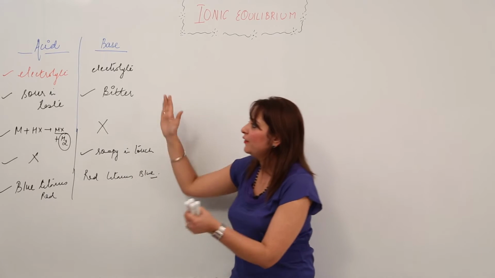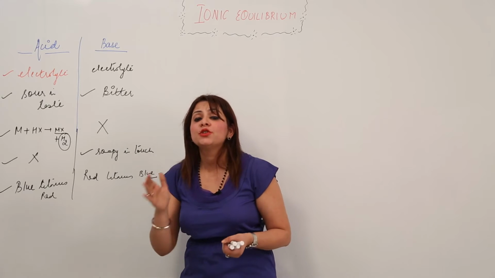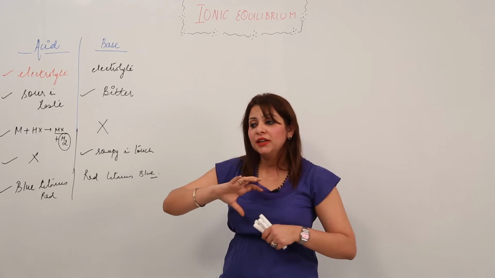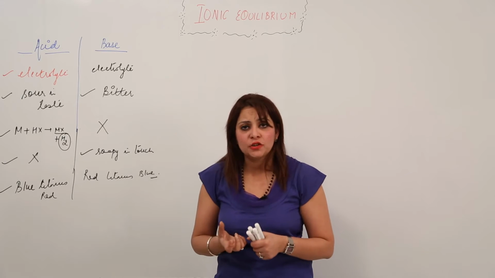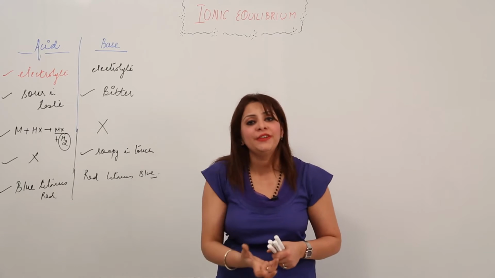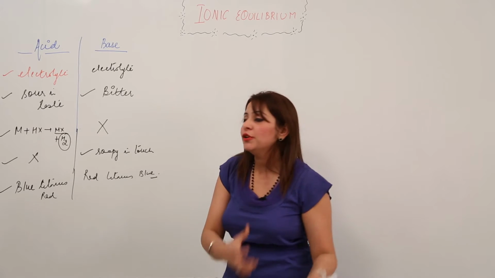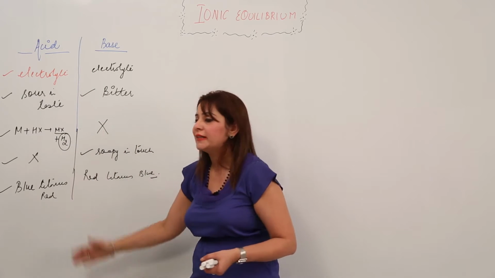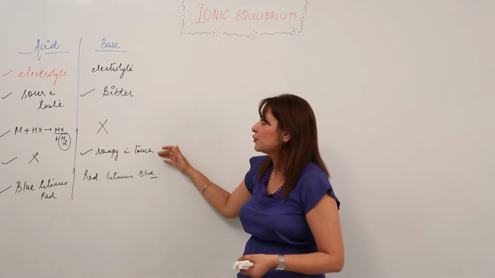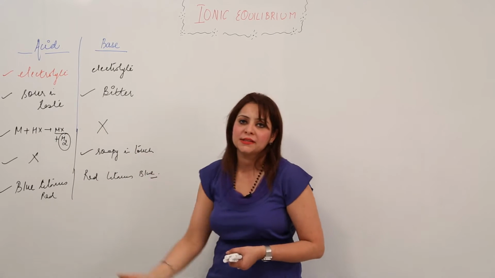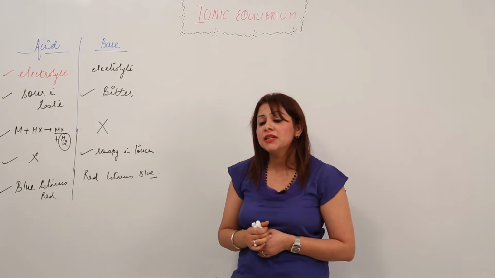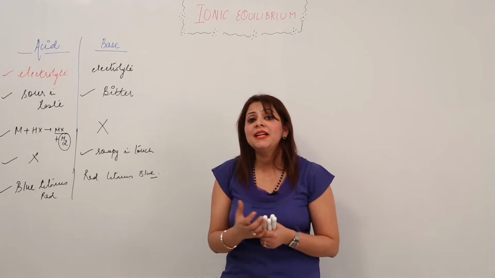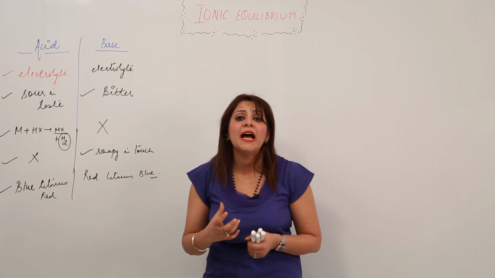These definitions which I told you are based on operational facts. That means we performed a certain kind of test and came to the conclusion that any substance which possesses this property is called an acid, and any substance which has this property is a base. These definitions are proven, but still they don't explain much about acid and base.